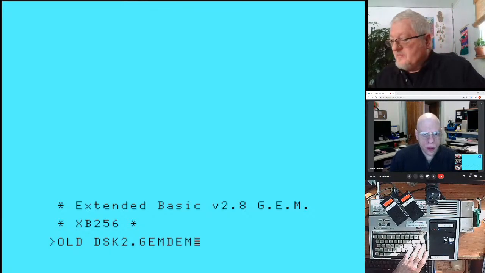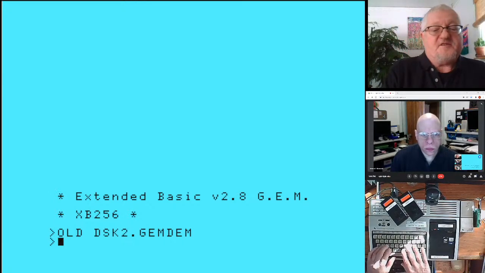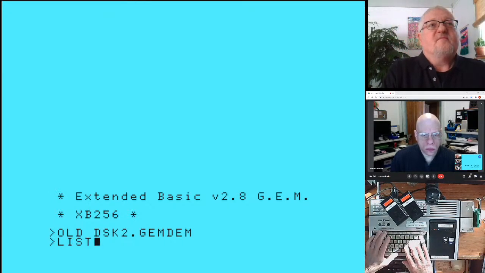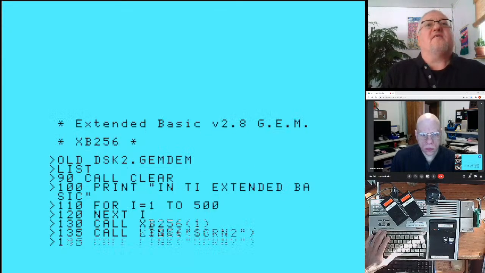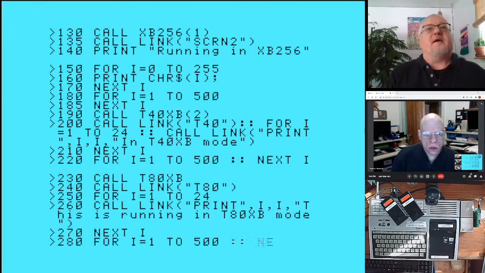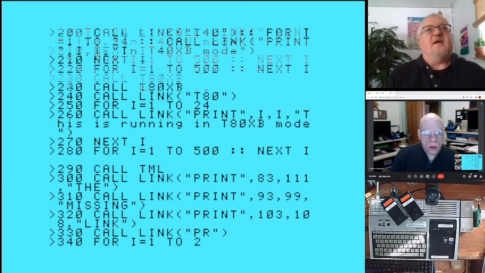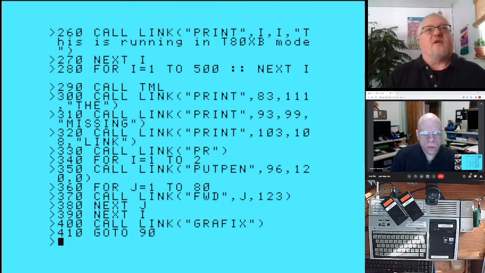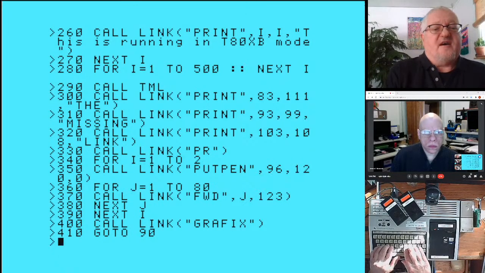And I have this GEM demo. I'll list it for you. Now I copied this right out of CTIUG. So this is all the commands they had, and all the statements. It's not very long, is it? We'll run it now.